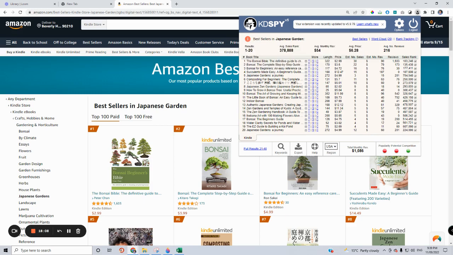Now, some people do ask me, why would you bother with publishing a book that only has such low volume and to get to best-selling status? What is the reason for doing that? There's a few different reasons, and it depends on what your strategy is. But if you have written a book that's very targeted and niche, there will be a buyer, a reader, and a shopper who will purchase your book. It just depends on how easy it is for them to find your book.